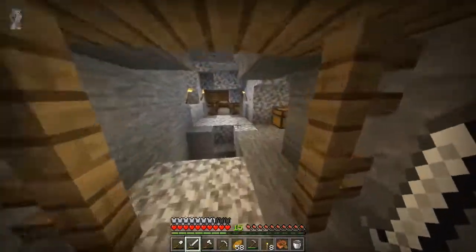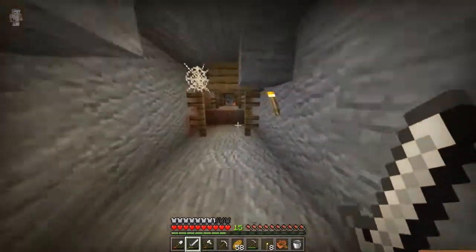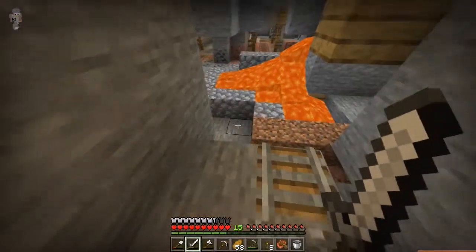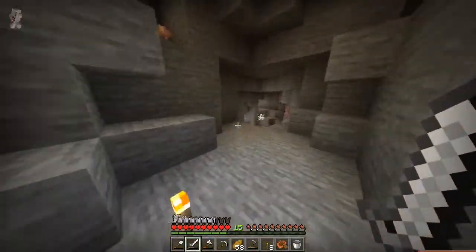I swear there was a big open spot. Okay, so it's not that way. It's not this way. Is it this way? It's gotta be this way. Yeah, here it is. Alright, big open area. Oh my goodness. I truly am sorry, guys. Let's go this way to mine.